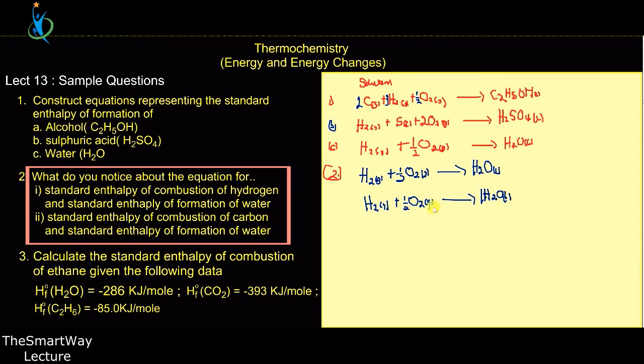We all know water is a liquid. And then this hydrogen and oxygen are all gases, so I've written the g under. What do you notice about it? So the first one I wrote was a combustion. And then the other one was what? Formation. That is formation. Have you gotten that? The second equation is formation.